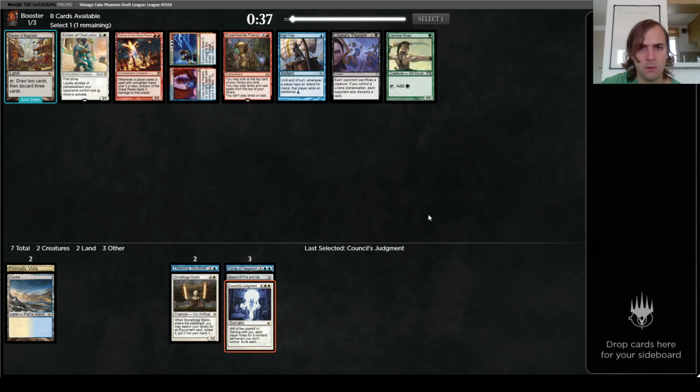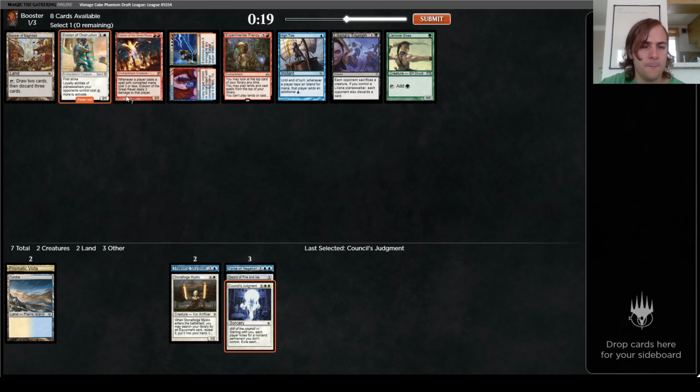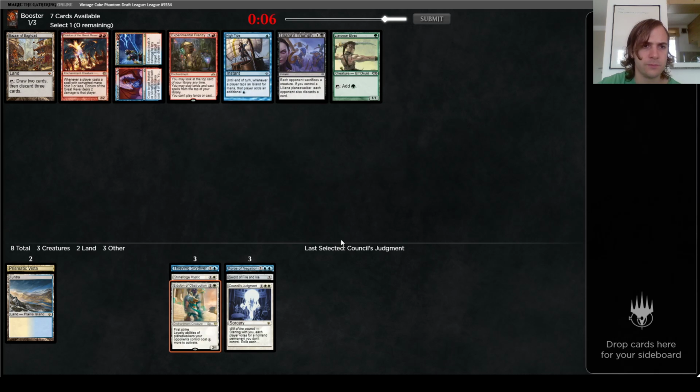Let's see what we open now. High Tide, no thanks. Expansion Explosion might be useful, but I think I'm going to pick the Eidolon. Eidolon is one of those cards that are either okay in the sideboard, right? Some decks play a lot of Planeswalkers and just taxing them is useful, and other decks just can't really deal with a 2-1 first striker, like Mono Red, for example. So it's actually useful against several decks. It's a role player. It's not something amazing, but it's okay.